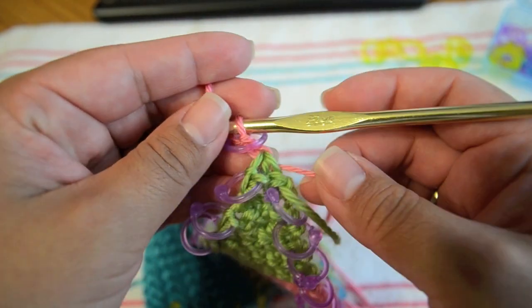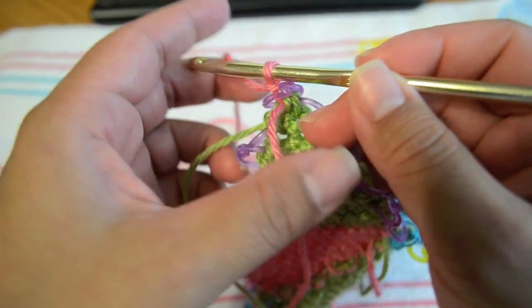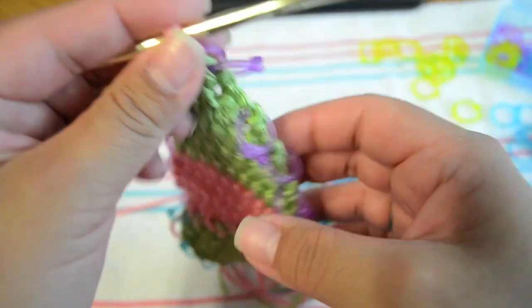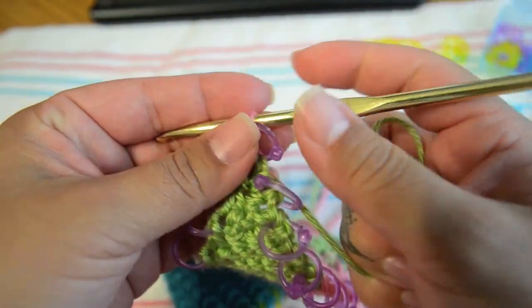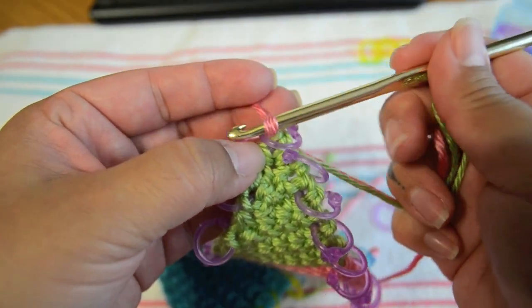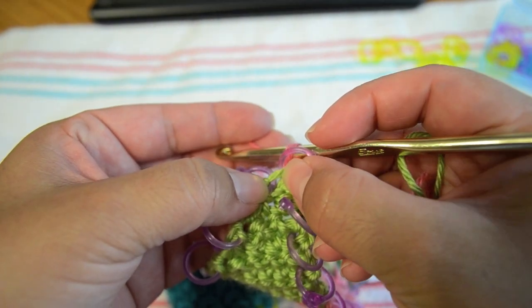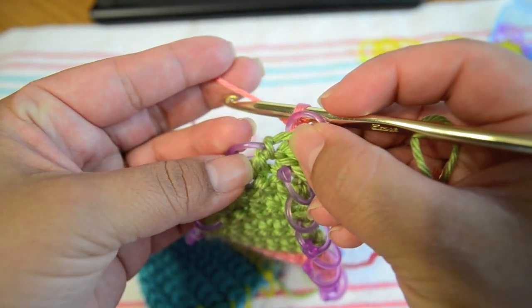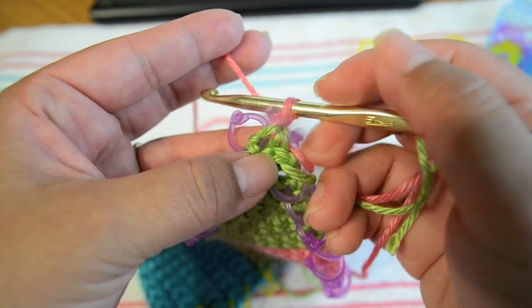Okay, we have our chain one. We put our marker, and now it's time to turn our work. Again, with this beginning corner, the subsequent beginning corner, we are going to begin by working in this row right here where our marker is. Can you see that? That space right there, that little in between that little triangle, that's where we're going to go.